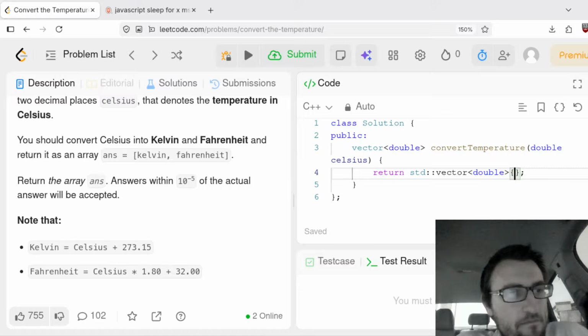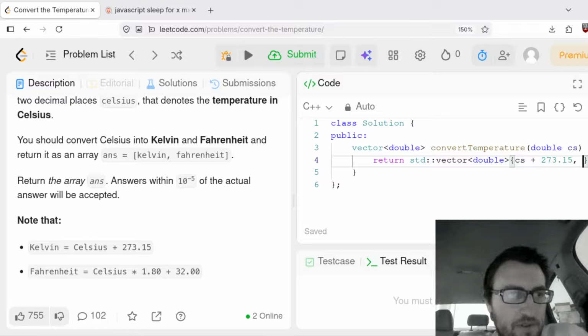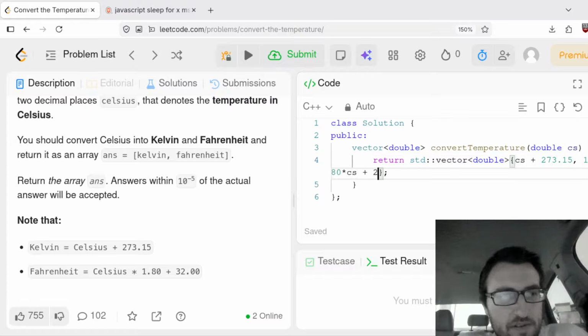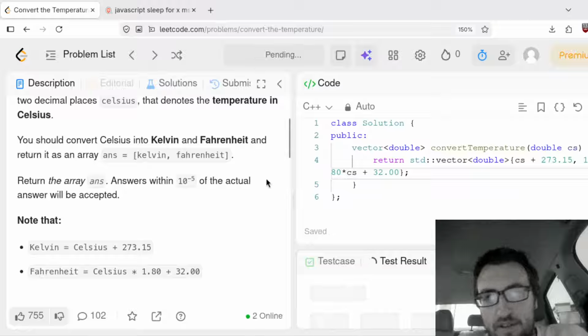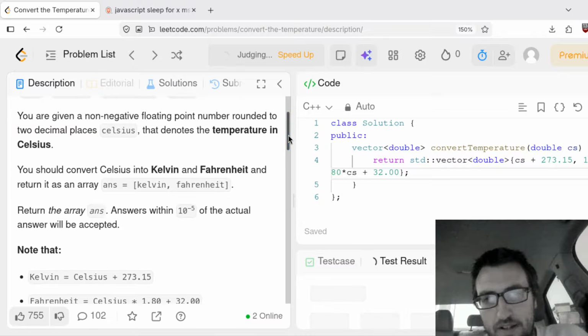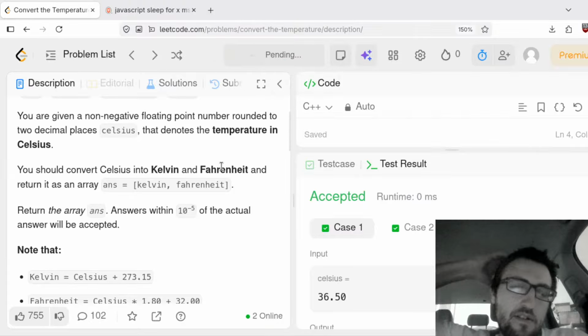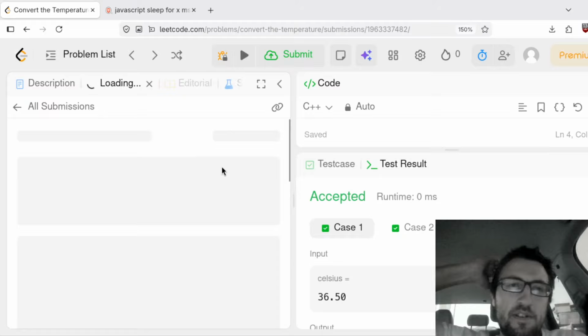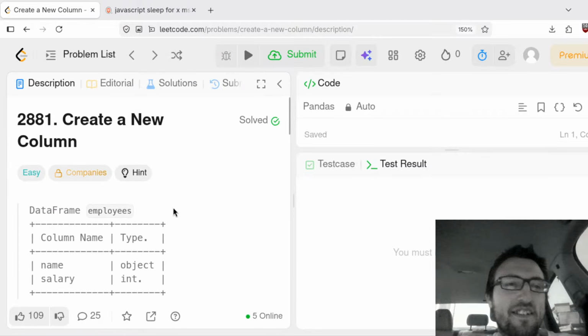We're gonna rename this to CS. Kelvin is CS plus 273.15, and the other one is just 1.80 times CS plus 32. Am I mistaken here? Did we just go for it? Okay, yeah, all right, good, 100%. We did it.